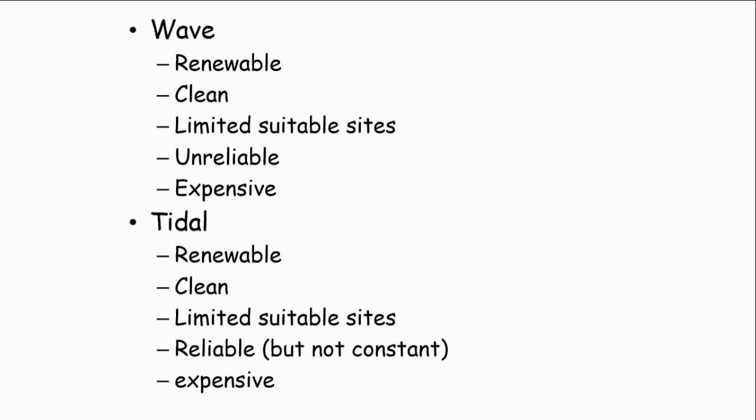The same with the tide. The tide comes in and out twice a day. Again, it's renewable, it's clean. There are limited suitable sites, and it is reliable, but it's not constant with the tide, because the tide doesn't keep moving all the time. It's only coming in and out, as I said, twice a day. And it's expensive. So these are all expensive. I don't think they're really proper solutions.